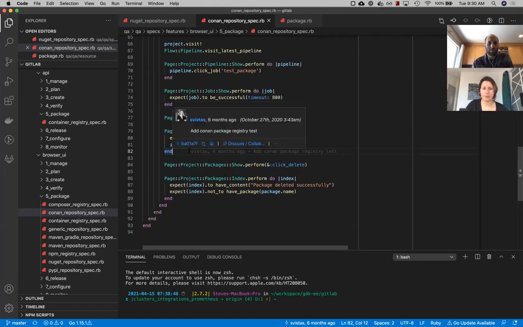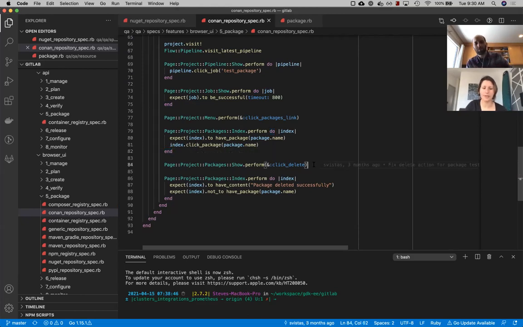Then, once it's on the detailed UI view of the package, it's going to click delete, and then go back and check that this package has been deleted successfully. And we don't have this package name listed. Cool.